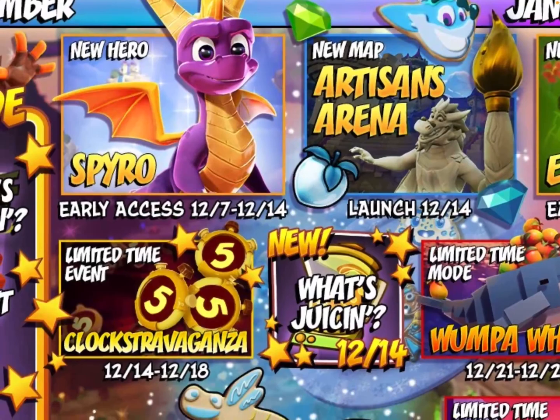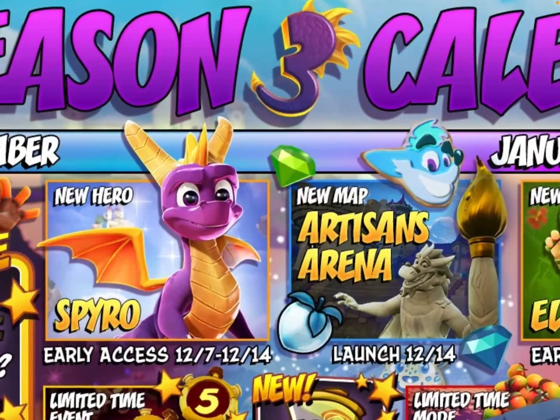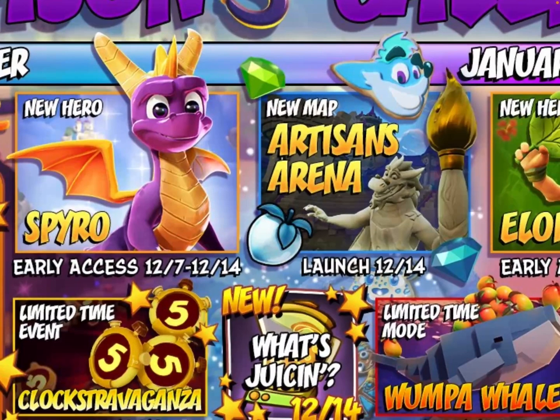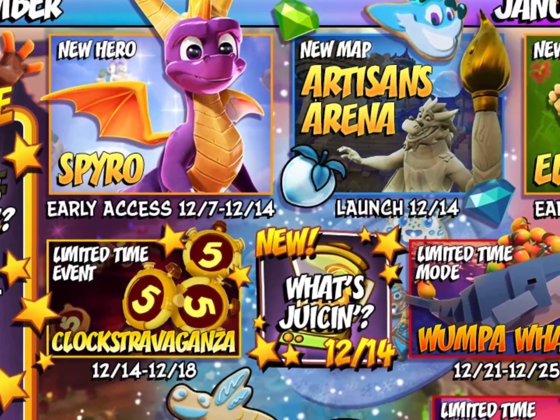relic station, and we have another relic station, which is the snow. I just can't remember its name. It's like a snowman. I just can't remember its name perfectly. Okay, whatever. So we have like these 4. Nice. The Artisans Arena map was insane. I loved it, and I'll give it 10 out of 10.